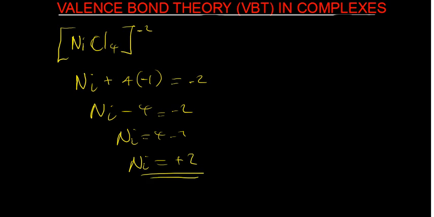So if we check on our periodic tables, nickel has got 28 electrons. Okay, so the electron configuration for nickel is the electron configuration for argon, and then we simply add 10 more electrons, because argon has got 18 electrons. Okay, we simply add 10 more, so that will be, in the 3D we are going to add 8, and then in the 4s we are going to add 2. Okay, like that.